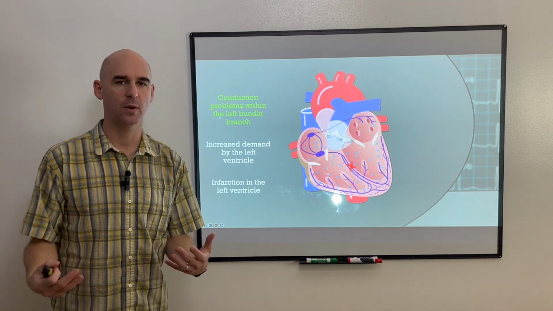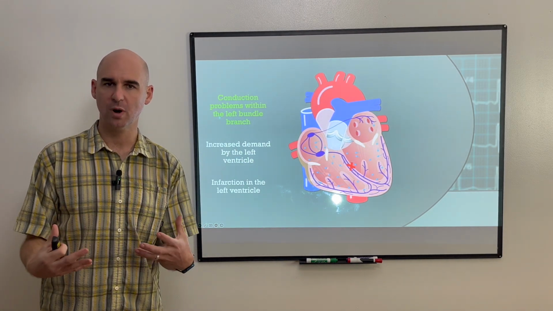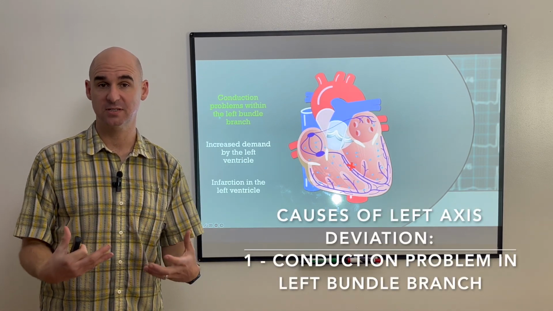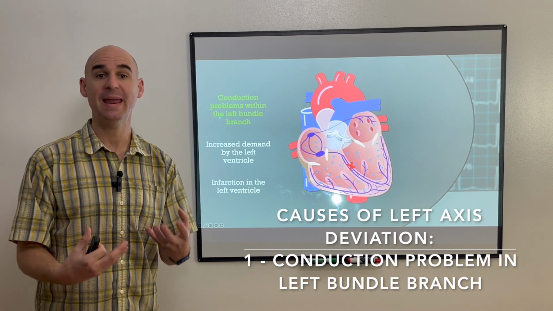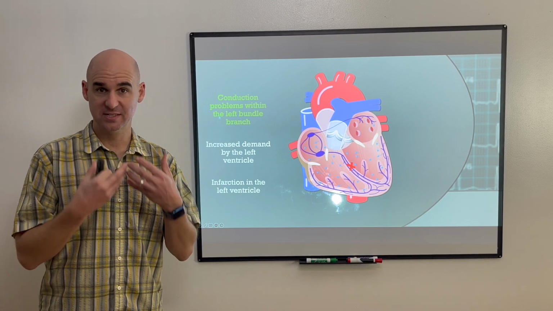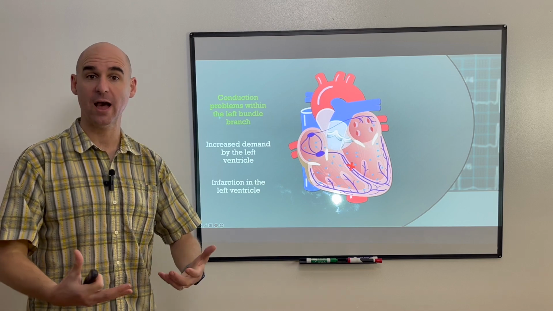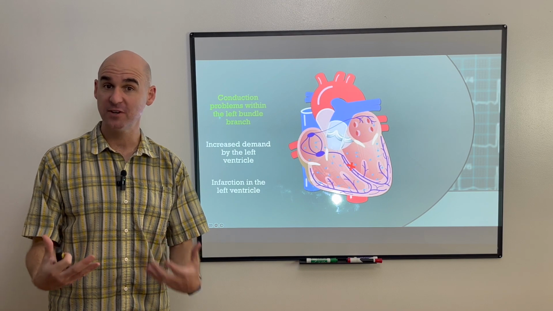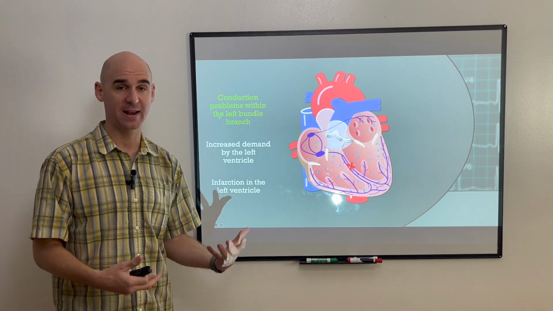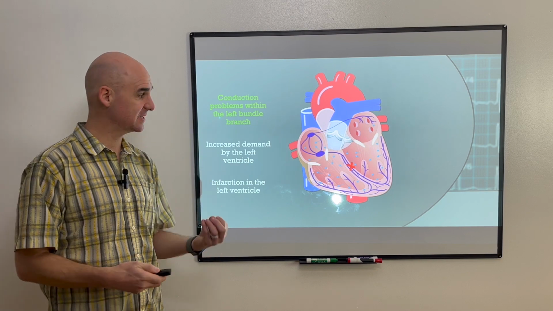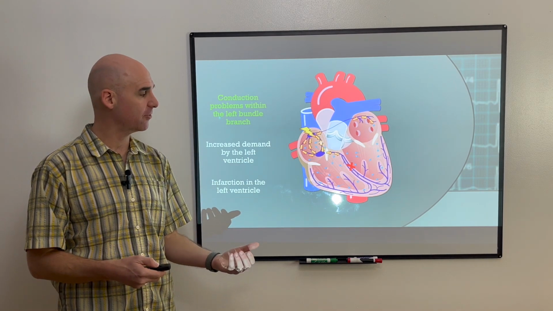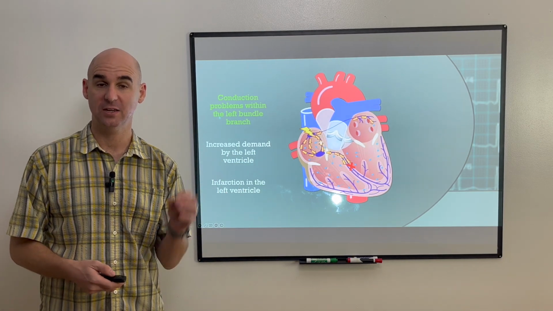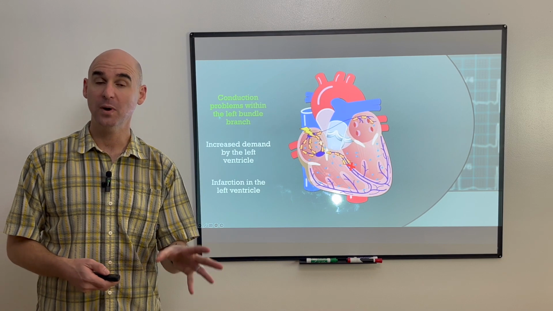So the first thing that I wanted to point out is when we have a conduction problem, or we've got a lesion or a defect within the left bundle branch itself. So remember, the left bundle branch is the main conduction pathway that the depolarization signal is going to travel down, that it's going to cause that left ventricle to fire off, and to fire off efficiently when that happens. Well, if we have a defect in there, then what's going to happen is that signal travels down the conduction pathway, and it gets to that point, it's not going to be able to go through that defect and no longer travel down that left bundle branch, okay?